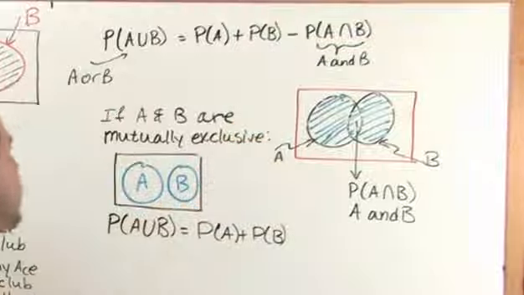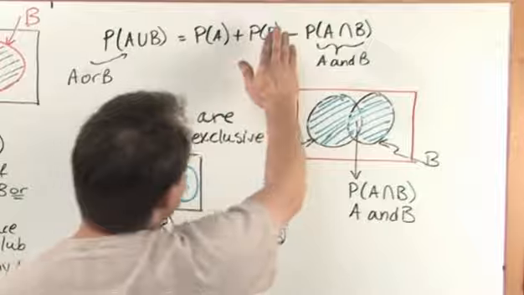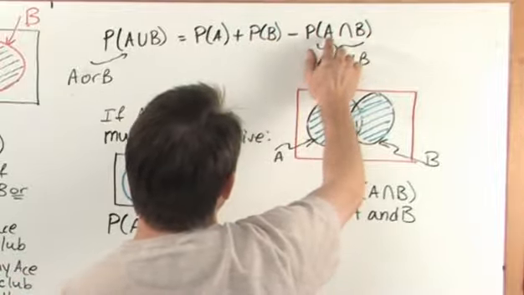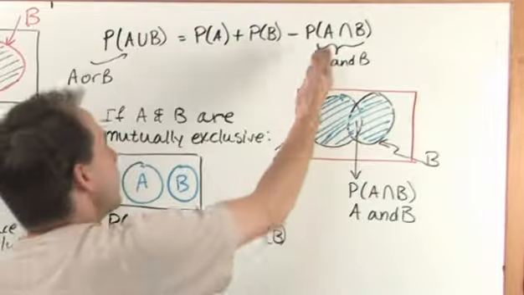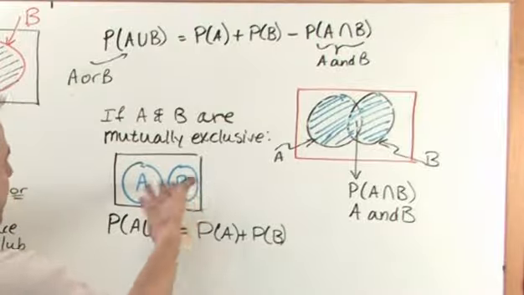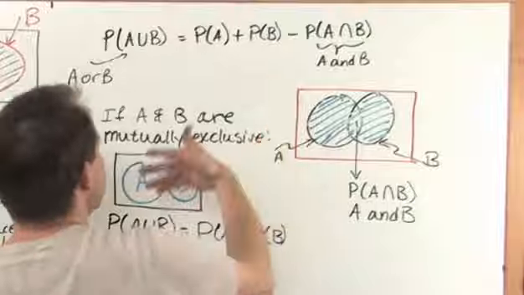Okay? When you calculate the probability, you're going to calculate the probability of A, you're going to calculate the probability of B, and then when you try to calculate the probability of A and B, if they happen to be mutually exclusive events, you're going to get 0 for this because there's not going to be any A and B involved. There will be no way for them to overlap. So based on the problem, you're going to get 0 for that, and so you're just going to get the answer.